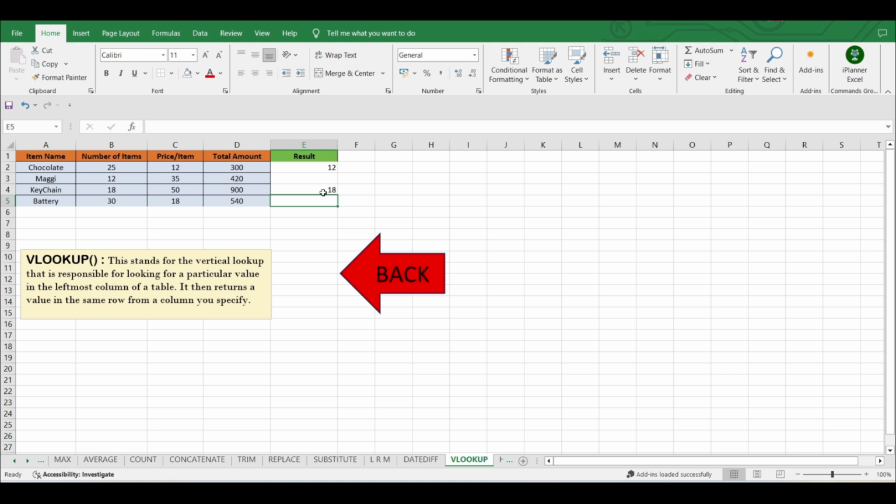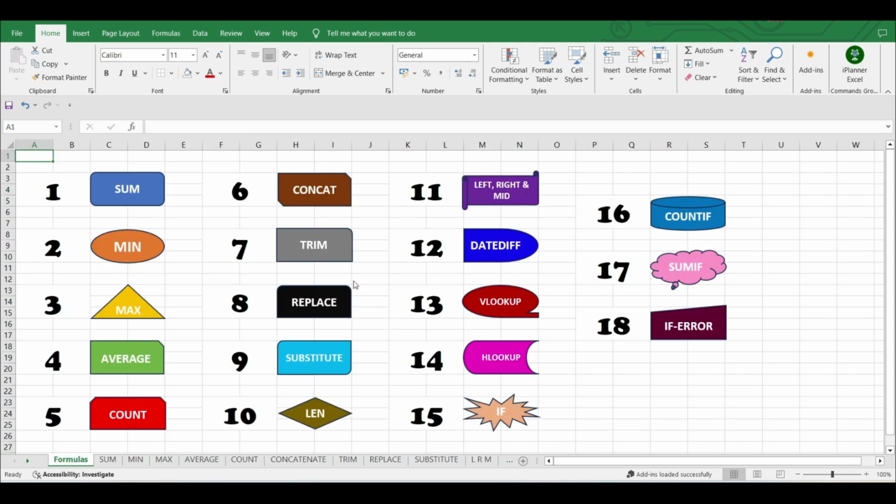So it gave us the number of items for keychain. I hope you were able to understand how to use VLOOKUP. Let's go back to our main page.